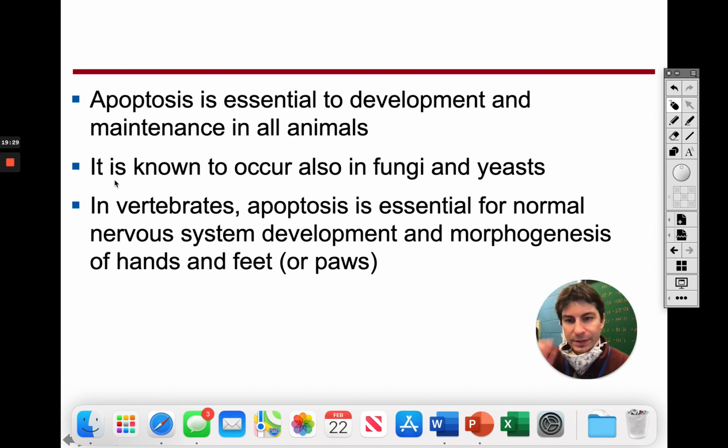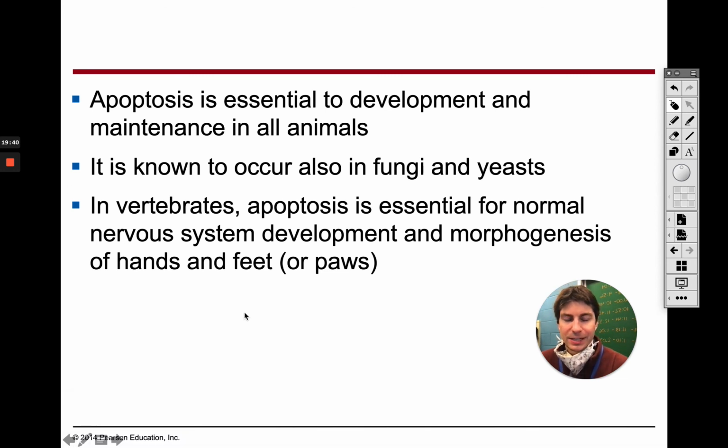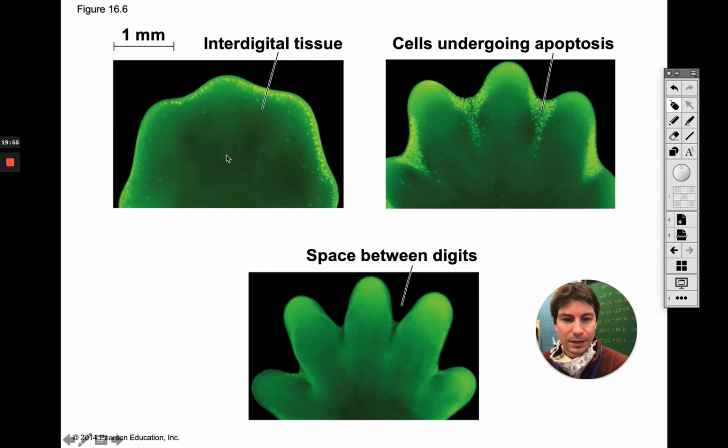So the last thing I want to go over with apoptosis is during development, it's kind of crazy. Our hands and our feet start off, instead of having these nice fingers, almost like a big web. Everything is solid here. And as we start to develop, just like this picture here, this isn't a mouse, and I know it's not really green, this is just to get you to see the picture easily. There's our big blob of fingers as they would be.